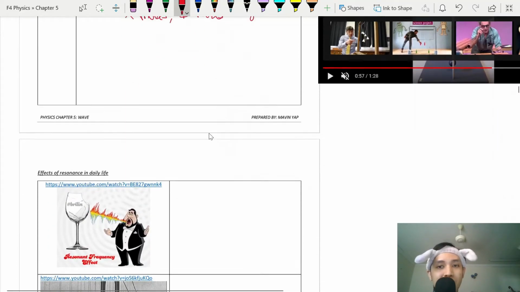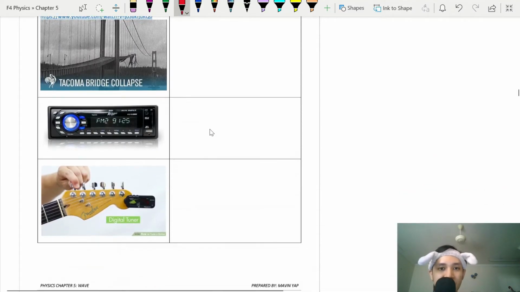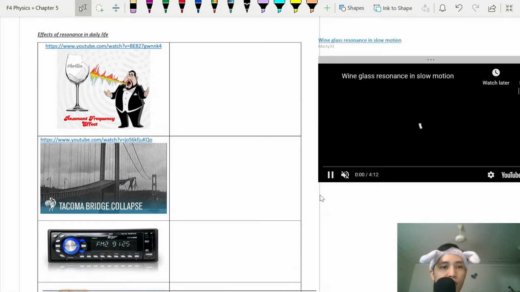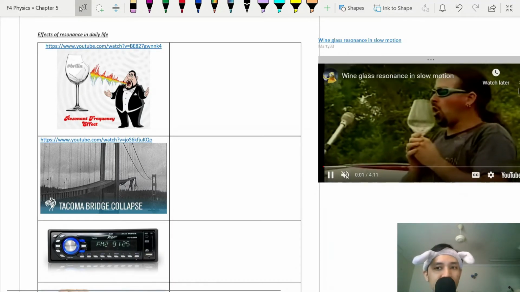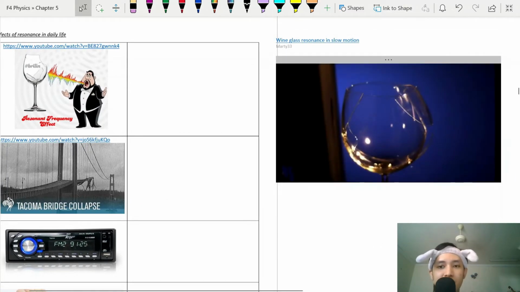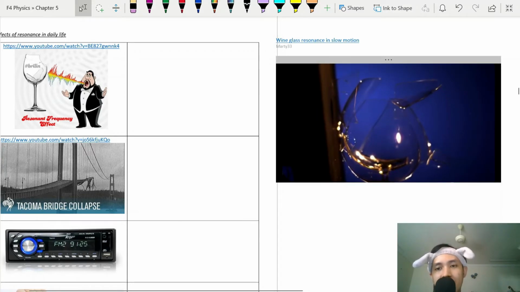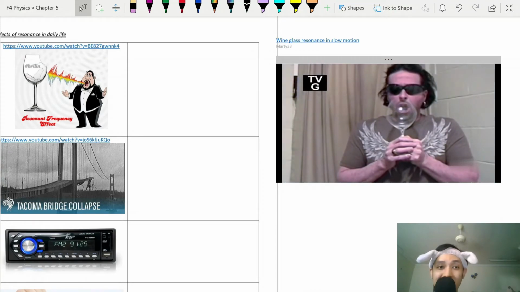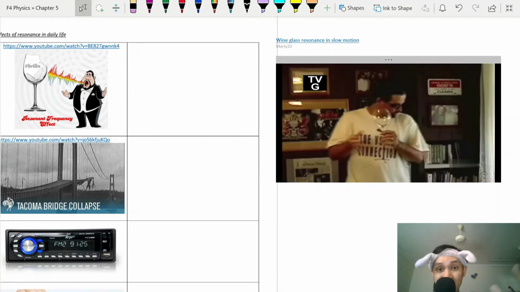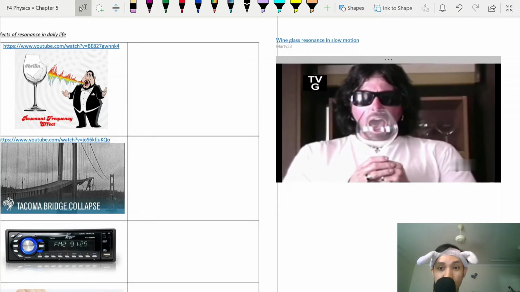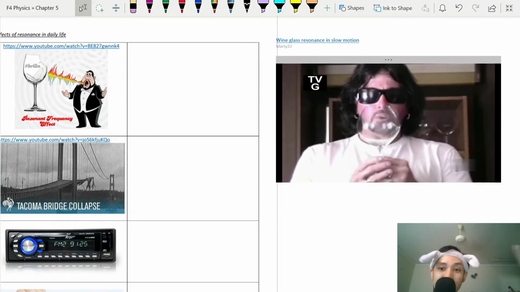So this is what happens when a glass shatters. When you shout or scream, you see people, and then bang, the glass breaks. Let's look at the video for the effect of resonance here. You see this person, they shout and scream and then it breaks. So technically what is happening here is that when you are shouting, your sound and the atoms in the glass are vibrating at the same frequency. When they vibrate at the same frequency, they are in resonance. When they are in resonance, they are going to oscillate at maximum amplitude, the highest amplitude, and then pom, it breaks.